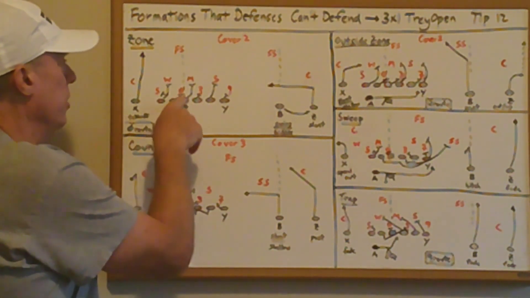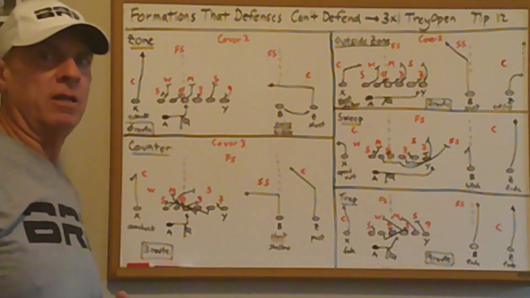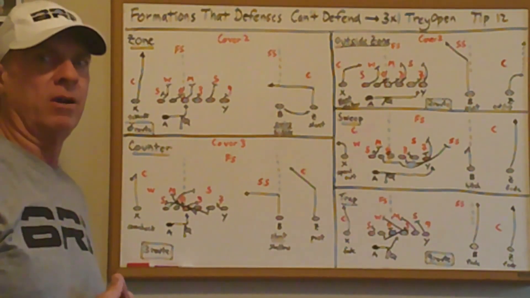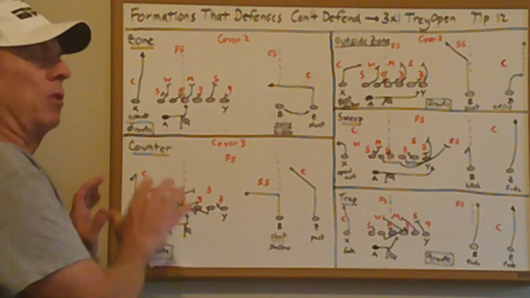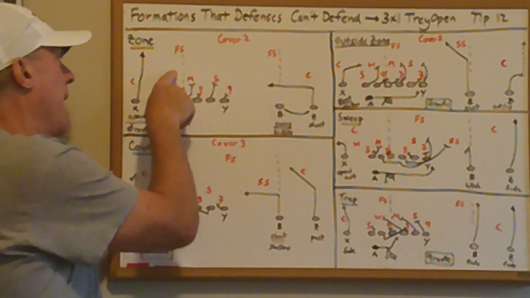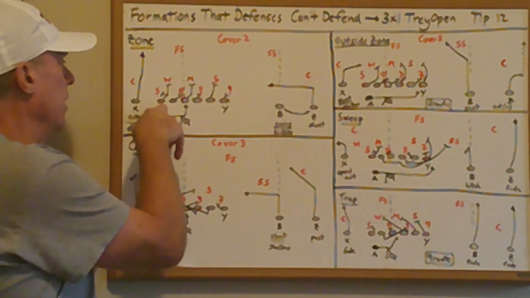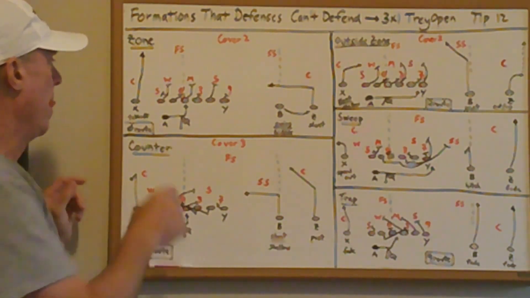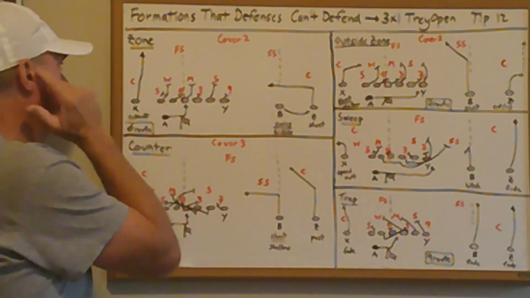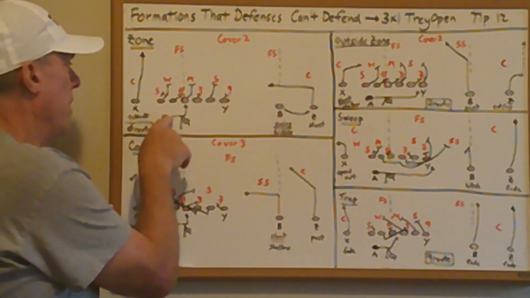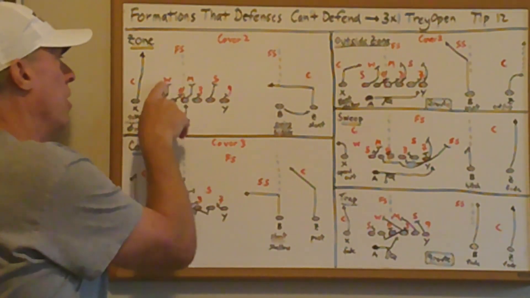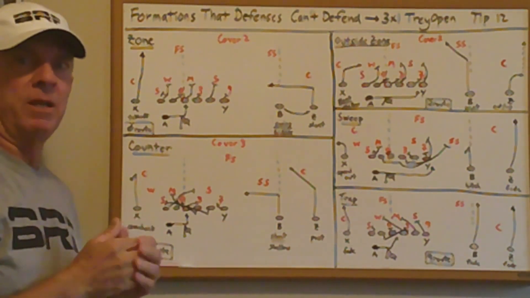The left guard scoops the shade — a tight split is fine, just get there and block him wherever he wants to go. If the shade aggressively runs behind the center, wash him down and the back cuts back. The left tackle does an 18-inch cutoff, steps with his right foot to ensure the 5-technique isn't stunting the B-gap, then climbs to hunt the real linebacker. The running back has the option to stay in the frontside A-gap or cut all the way back to the backside — that two-way cut off the midline is the key advantage.